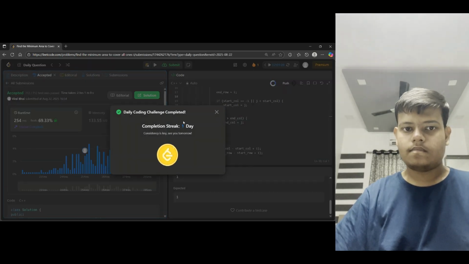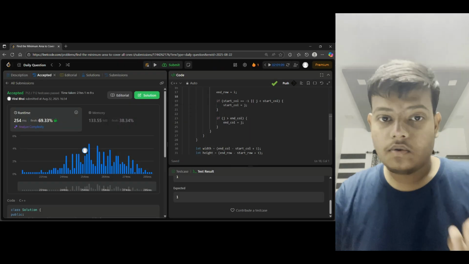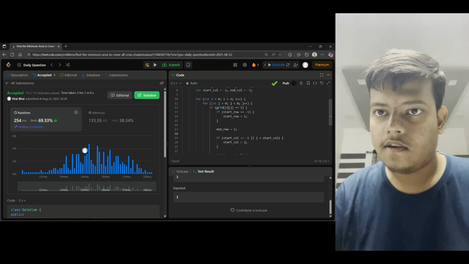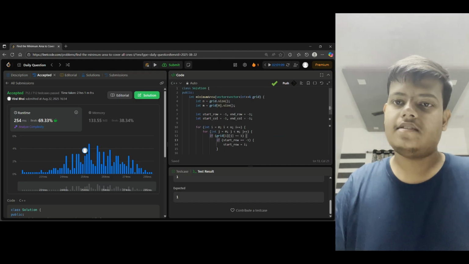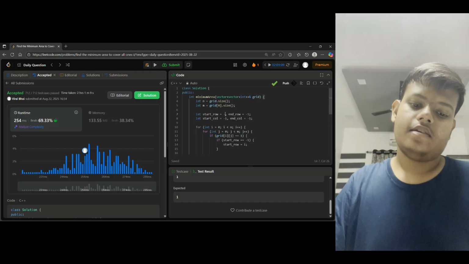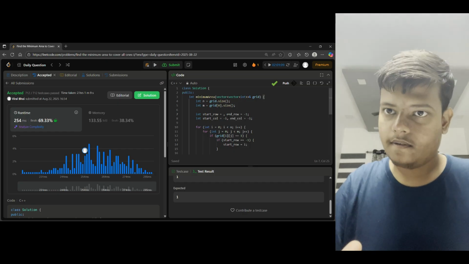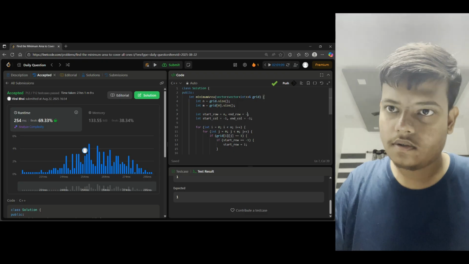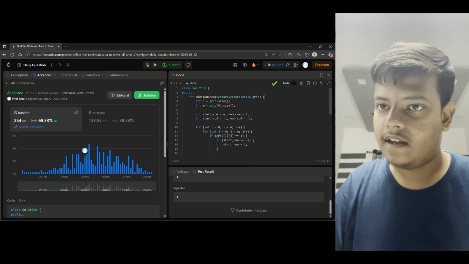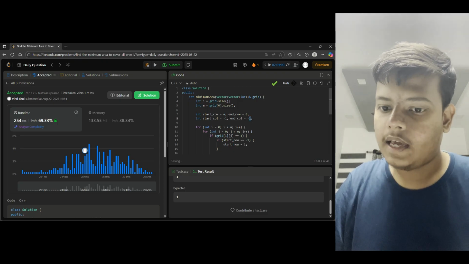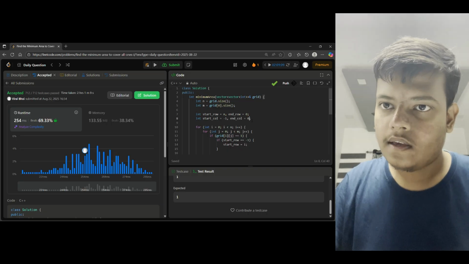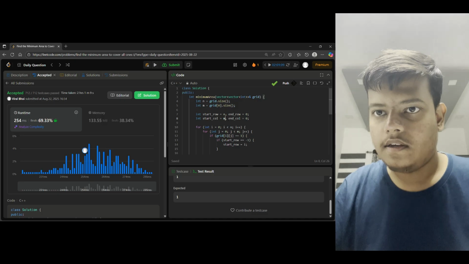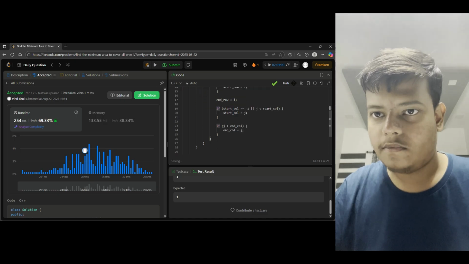Yes, we can do this even simpler. What we will do is we initialize start row as, let's say, n, end row as 0, end column as 0, and start column as n. And we don't have to write this much code.